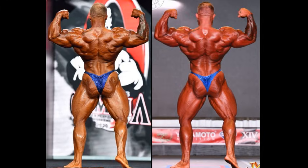Rear double bicep. And he's posing, I think, a little bit different. I think he's leaning back a little bit more for the Olympia. Now this time the lat insertions appear to be the same. They're a little unsymmetrical in both versions, I might add. But it doesn't look like he has an edge at the Olympia like he did in the rear lat spread. Now, condition for condition, yes. Of course, the hamstrings look decently separated. The Tampa, he was holding them, striking them.